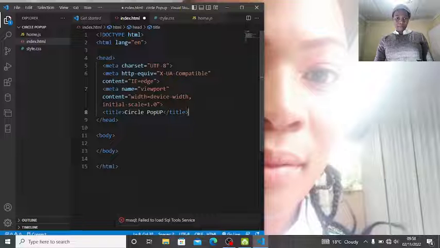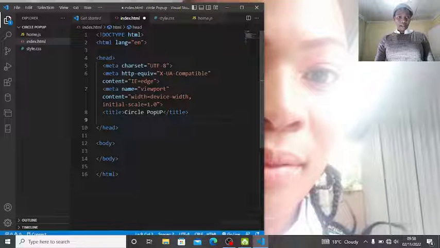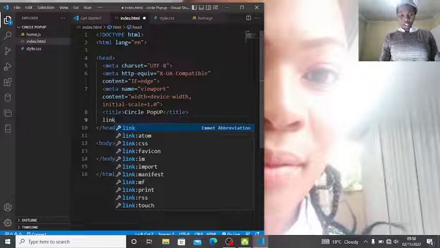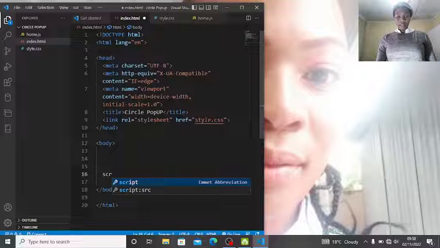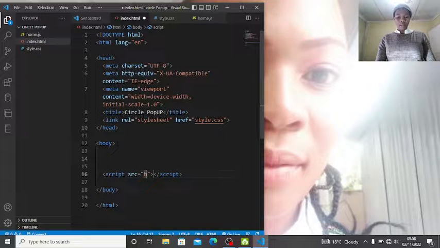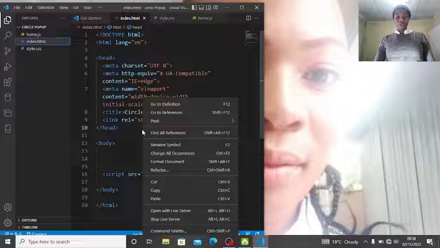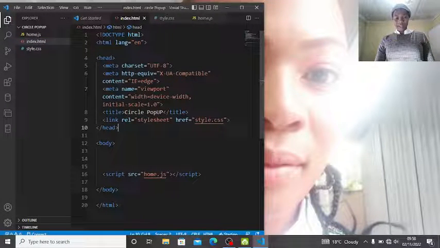And then we have to link our style. The style name is style, so we don't have to change any name. Choose this one. It just did it for you. Then go here and scroll, and then type in script, type home.js and Control S. Now to view whatever we're doing, let us open with Live Server.